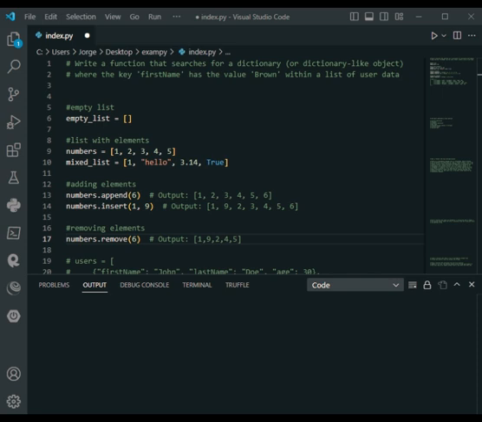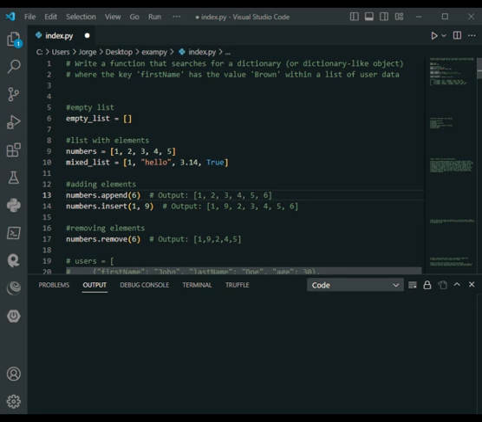Python lists come with many native methods that allow you to manipulate and interact with the list in different ways. Here I show you only three, but there are many. But this one, for example, append, adds an item to the end of the list. This 6 is the item we pass as an argument, and this will be added to the end of the list.